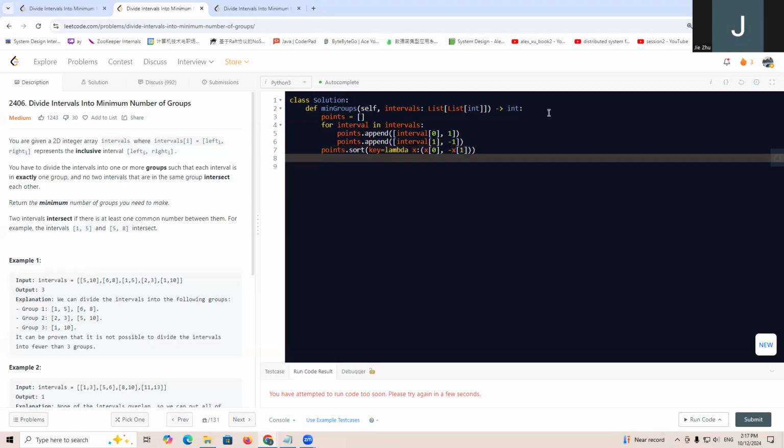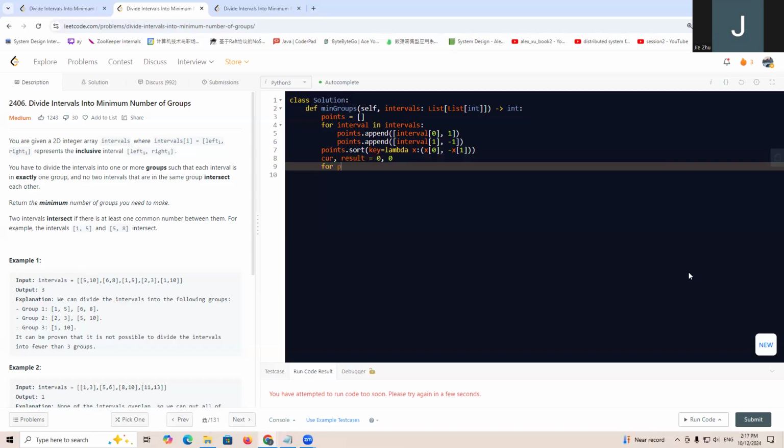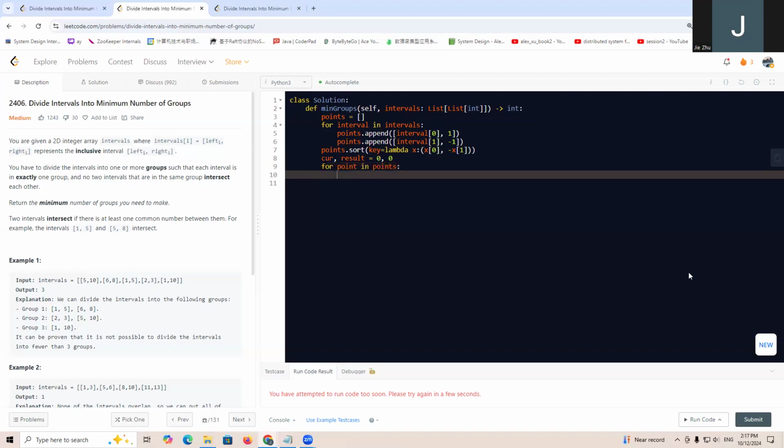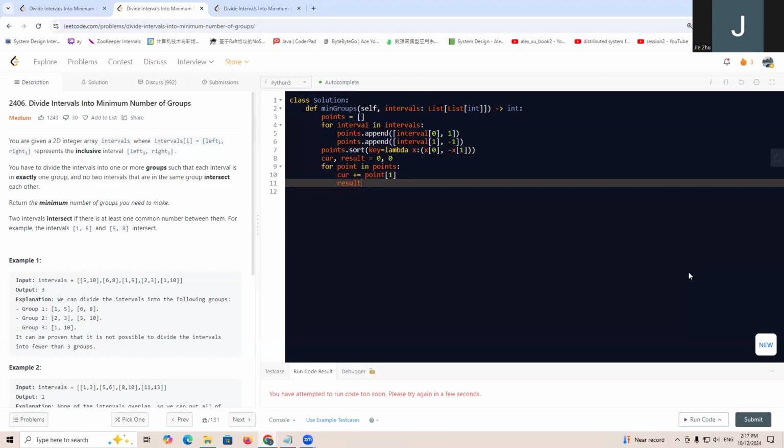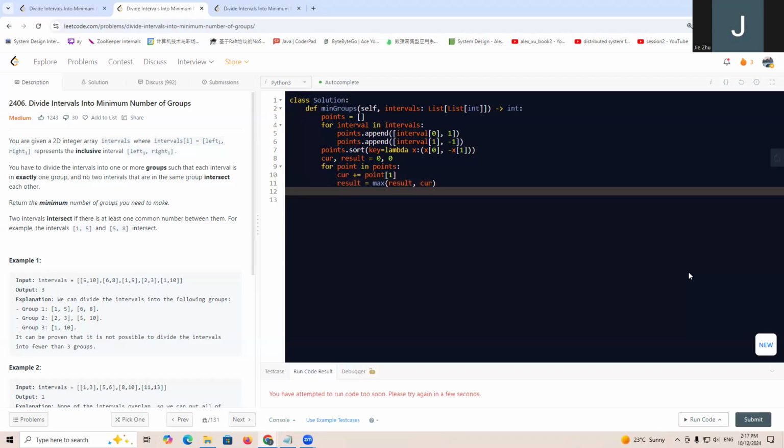Then we have current and result equal to 0. For every point in points, current plus equals point 1, and result equals max of result and current, and in the end return result.